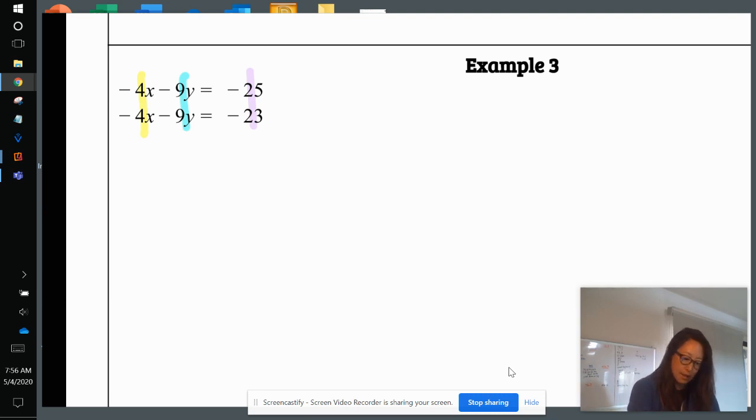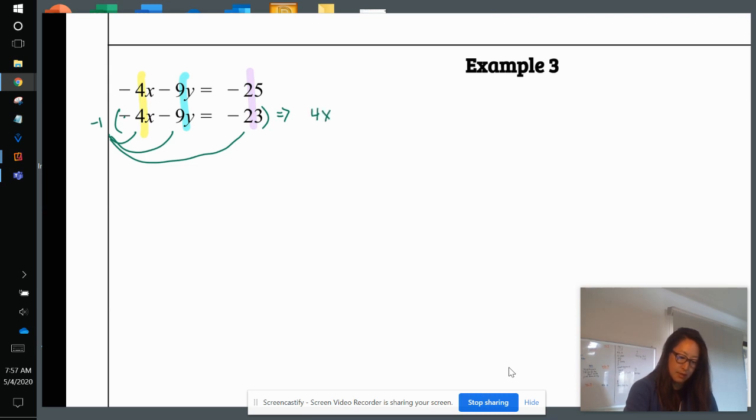So I see for the x's, I'm going to go ahead and focus on the x's, that they are the same, negative 4x and negative 4x, but one of them needs to be a negative sign, and one of them needs to be a positive sign. So what I'm allowed to do is, with any equation, I can multiply by any number I want. And since I want to make this sign right here a positive, I'm going to multiply by negative 1. So that gives me, I'm going to distribute. Make sure you distribute to all pieces.